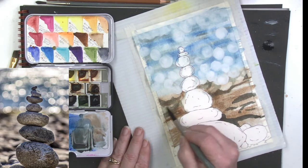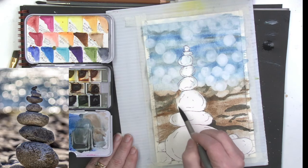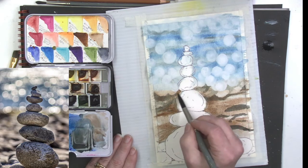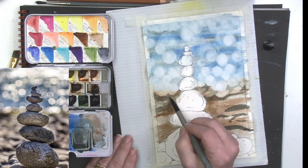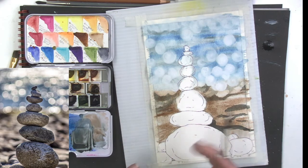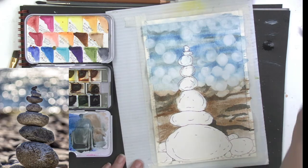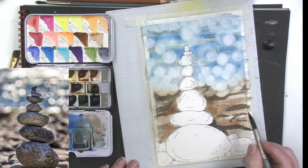It's best if you can get your lines to stop at a connection. So stop at an edge. These ones out here, they're out in the middle of nowhere. They are going to get blended just a little bit.